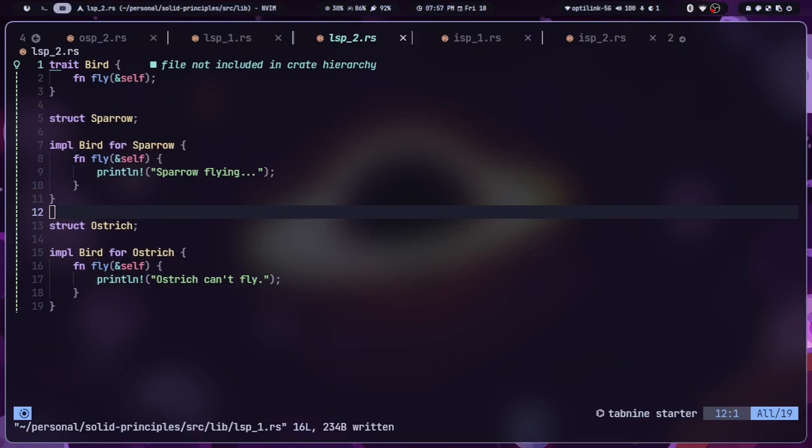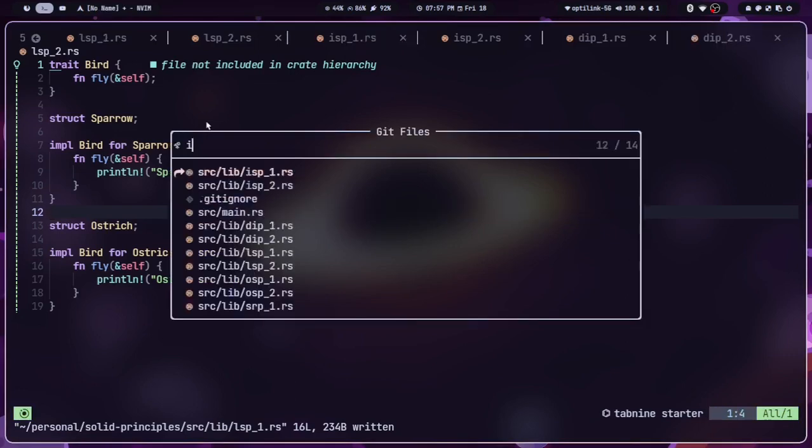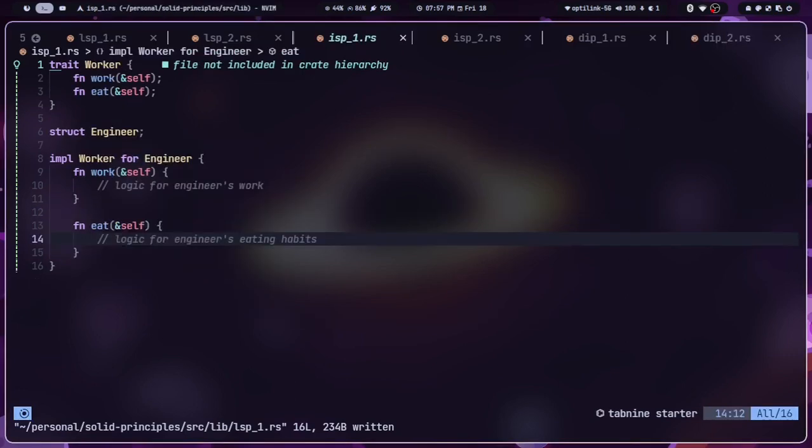Let's delve into two examples, one that violates ISP by imposing unnecessary methods on the client, and another that adheres to it by providing specialized interfaces. This is something you can understand very easily because it's more of a client-side thing rather than a maintainable code thing.